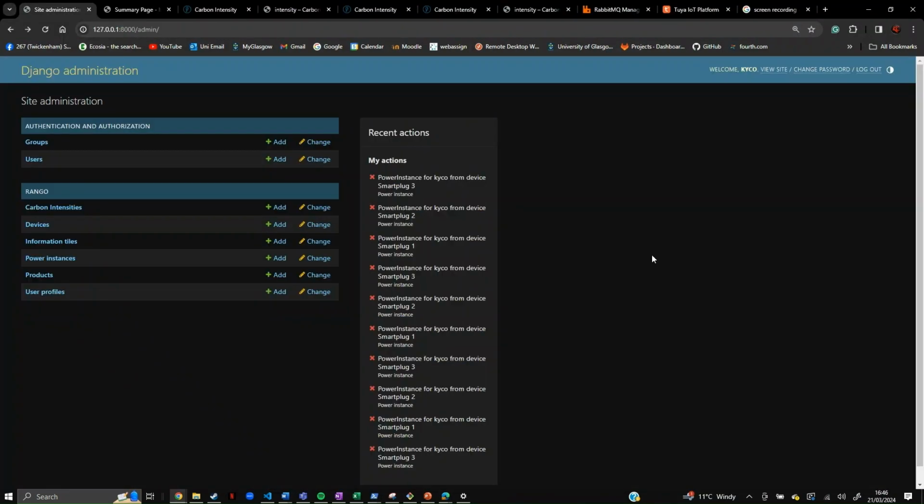Django administration page comes built in with Django's applications. We're just registering our models with it. But what's good about it is that aspects like the shop and like the power, the information tile, can be dynamic and can change based on how the administrator wants the website to be, which is good because one of the requirements was that it's a business application and that the owners of it and the developers should be able to change things, change the information available, and change the products available as and when the market changes. Django is a good option for that.